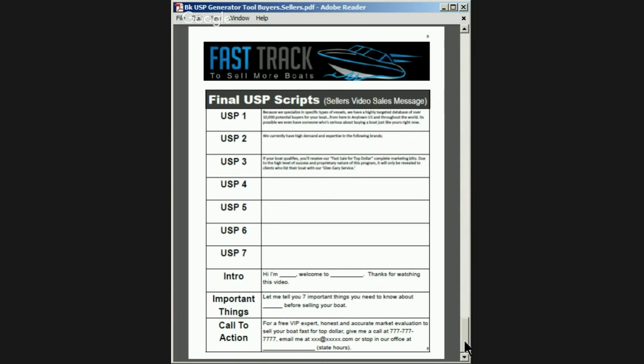If you want, you can have your reps record individual videos, and they can make their own pages. Or as an owner, you can do it yourself and you're basically taking on the personality of the organization, or your reps can do it individually. But either way, it's essentially the same exact script. Maybe one rep will have a little bit different unique selling point than another based on experience or specialty. But the foundation is there. So there you go.